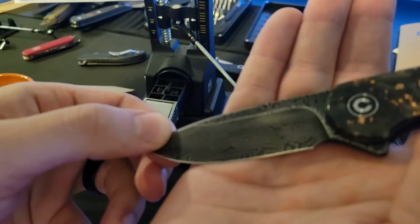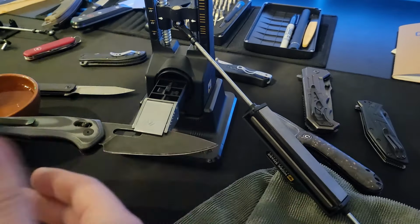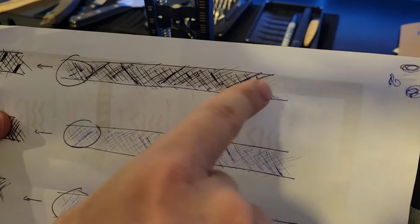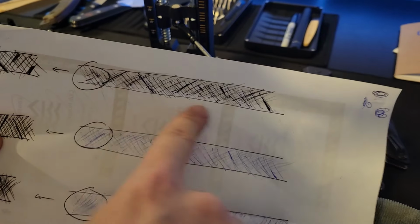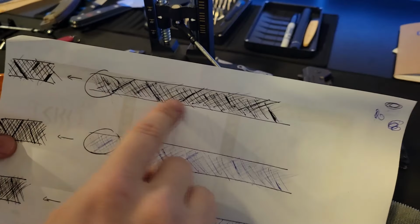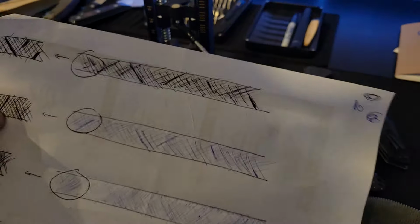I'm not going to start at 220. There's no reason why I should subject the steel of the knife to this. That's only going to cause me to have to do more work as I move down the line. The only reason why I would start here is if I am trying to take off a lot of steel, to chunk through so that I can more efficiently and quickly get through this side.